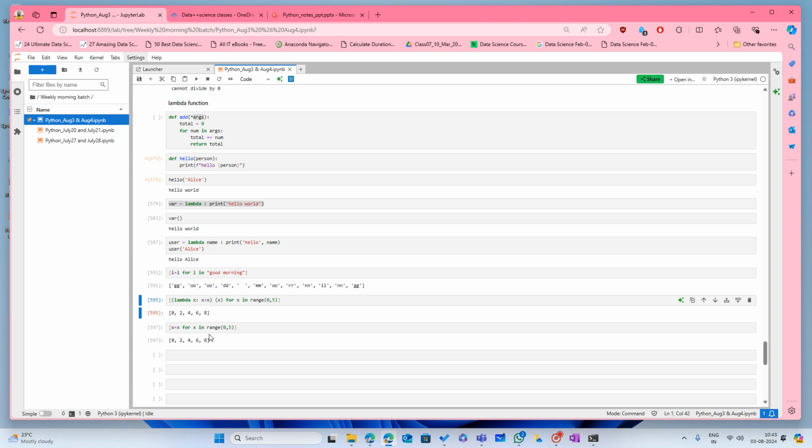The same thing could have been done just by passing x plus x without the lambda function. If you are specifying lambda functions, all these things have to be specified; if you are not going to specify lambda, you can call directly, for this example only.